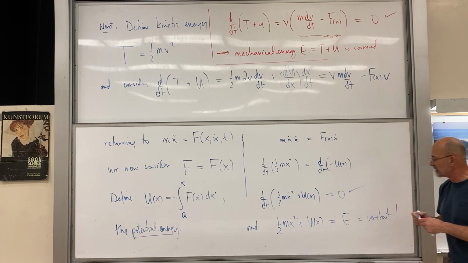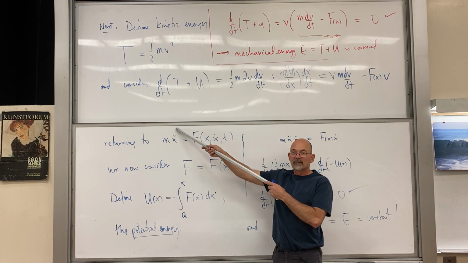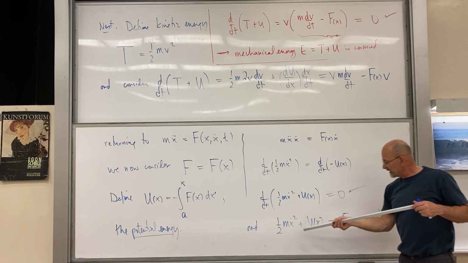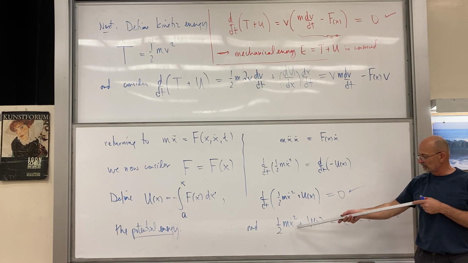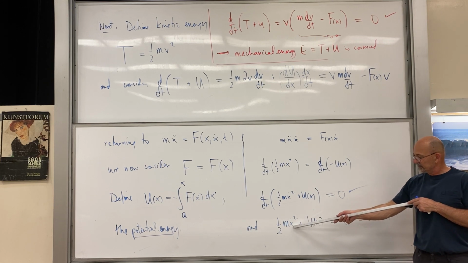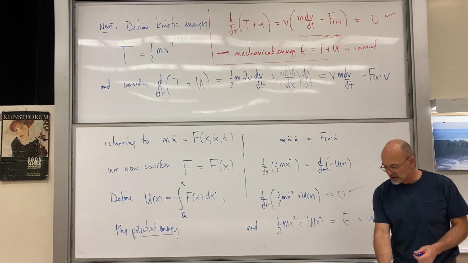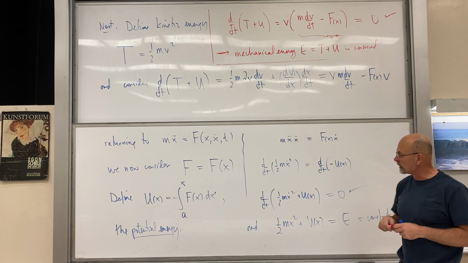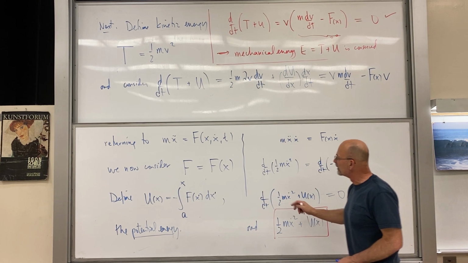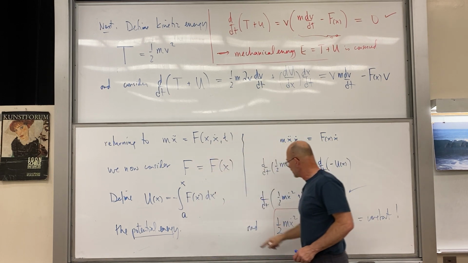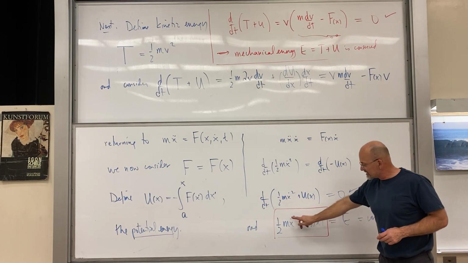Okay. Now, Newton's law is a second order differential equation. This here is a differential equation, right? It has a derivative in here that we don't know. So 1/2 m x dot squared plus u of x equals e is a differential equation. It's a first order differential equation. So we've gone from a second order differential equation to a first order differential equation. You could say we're halfway there. And in fact, this thing is often really useful on its own.